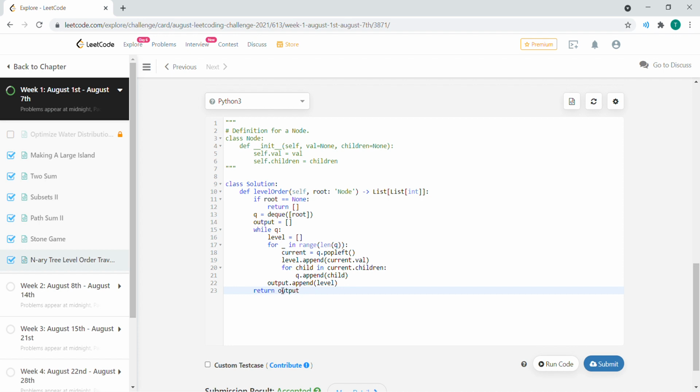So the memory stores the elements in the queue. At most, the queue would actually have 2 layers of the tree at any given time. So it'd be big O of n for space complexity, or extra space complexity, I should say.